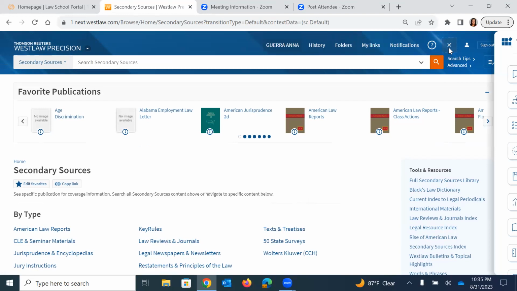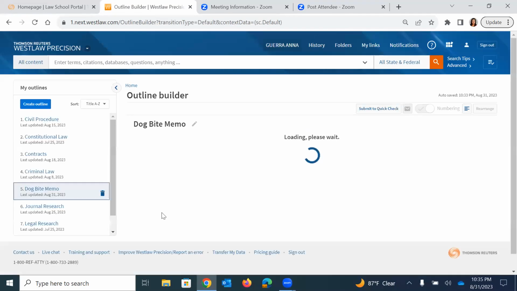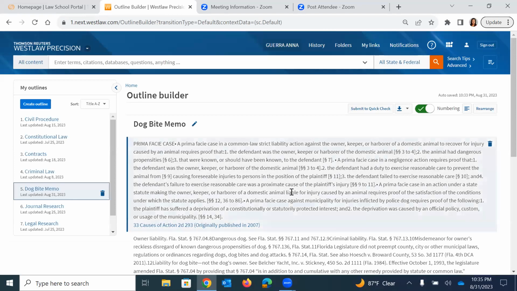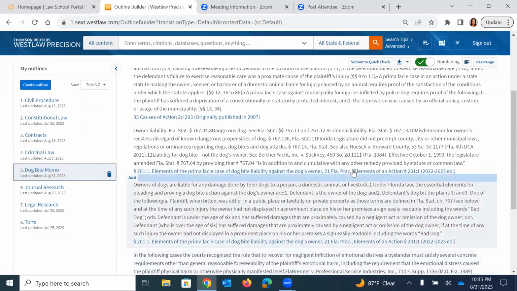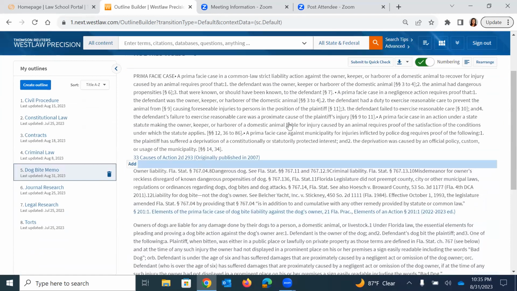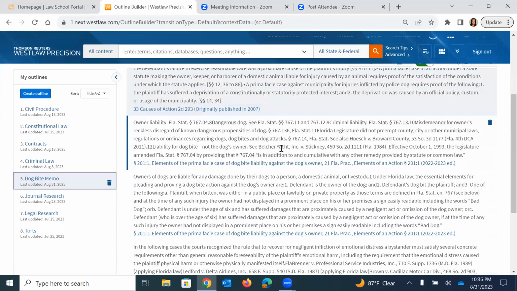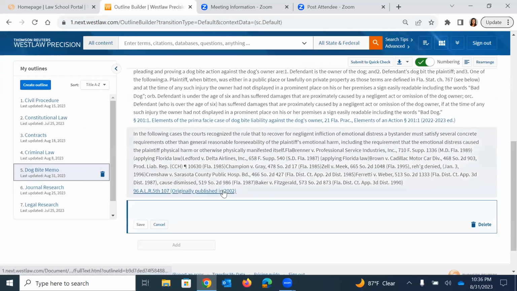I'm going to go back to my outline builder that I was working on throughout the class. So here's my dog bite memo where I've captured all of this great information, so I can easily go back to those documents where I captured that information from. I can also start adding headers to my outline.